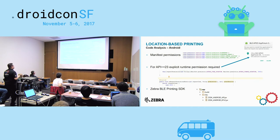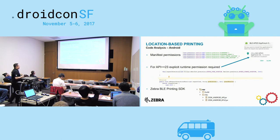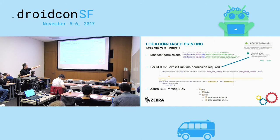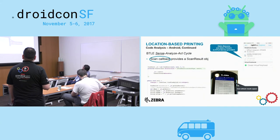The permissions are basically the same permissions, you're just adding the find location here. Normally, it's required to work with API 23, so that's the API 23 version that we are using for this demo. What you're doing here is taking the APK from our Bluetooth SDKs. So two things. For Bluetooth standard, we have one API, and for Bluetooth Low Energy, we have another API. The same classes, but one API for Bluetooth standard and the other one for Bluetooth Low Energy. In here, basically, you can work with the callback part and make the implementation of the printers as beacons. On the left side is just a sample code that we did just to make this work.